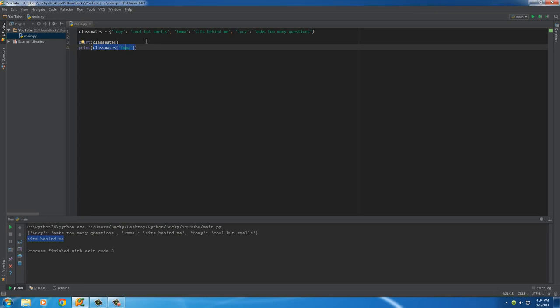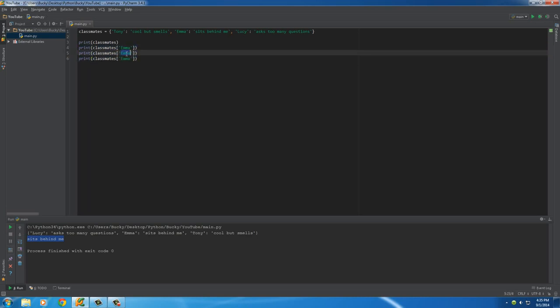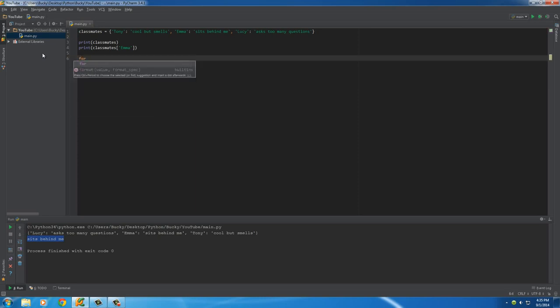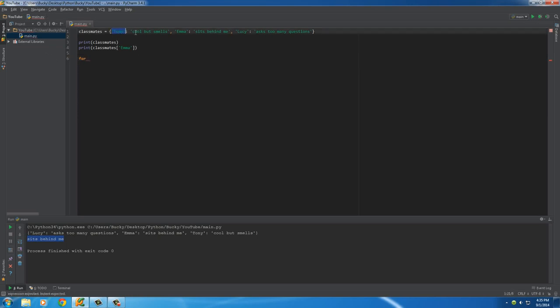So again, you can do this with each individual item in your dictionary, or I'll show you guys something really cool. This is probably the coolest thing that you can do with it. Instead of having to go through your dictionary one at a time, like Emma, Tony, okay, who's next? Lucy, oh my god, that's taking forever. There's a real quick way that you can loop through it. So what you do is you use a for loop, and you know how we just gave our for loop a variable name, and that was the name of whatever item it was looping through at the time? Well, since a dictionary is composed of keys and values, we actually need to give it two variables.